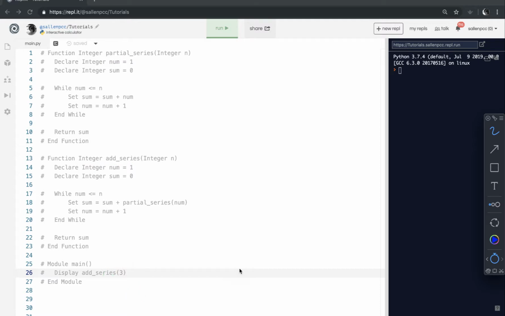So when I run my program, the main module will execute first, which calls add series and passes the number 3. So add series is called, and it creates a parameter n, which will be assigned the passed value 3. And within that function, we'll create a variable called num and assign it 1, and then a variable sum and assign it 0.